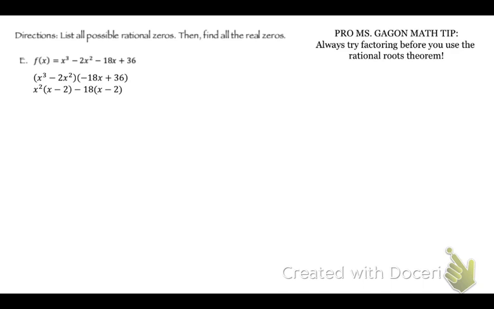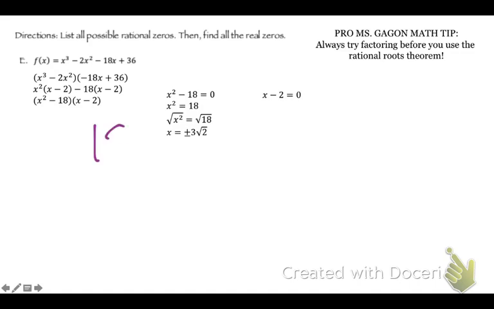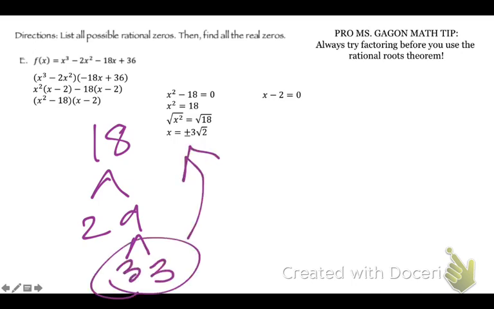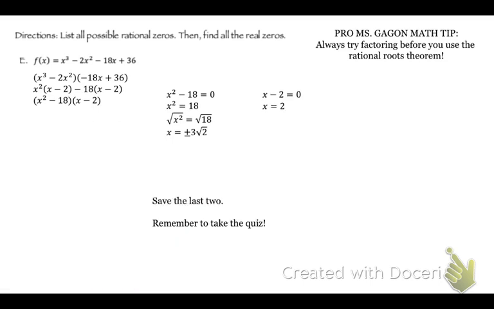And then here we can factor this. There's 4 terms, which means we're going to factor by grouping. You can take out an x squared there and you're left with x minus 2. You can take out an 18 there and you're left with x minus 2. So you get x squared minus 18 times x minus 2. Set them equal to 0: x squared minus 18 equals 0, x minus 2 equals 0. Add the 18, square root, and when you break down 18, that's 2 times 9, which is 3 times 3. So that's where this 3 square roots of 2 comes from. This one, we just add the 2 over, and you get x equals 2.